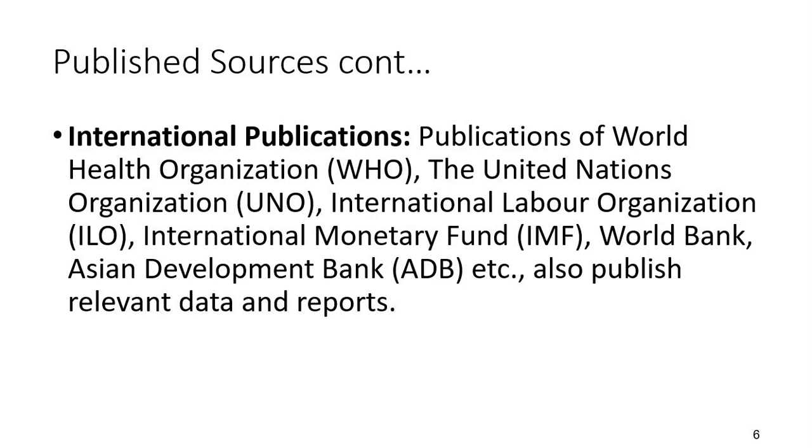Some other published sources of data at the international level consist of data from the World Health Organization, the United Nations Organization, International Labour Organization, International Monetary Fund, World Bank, Asian Development Bank, and such data are generally published both monthly and quarterly, and almost all of them have their own annual report where you can look into the annual data, generally classified by nations.